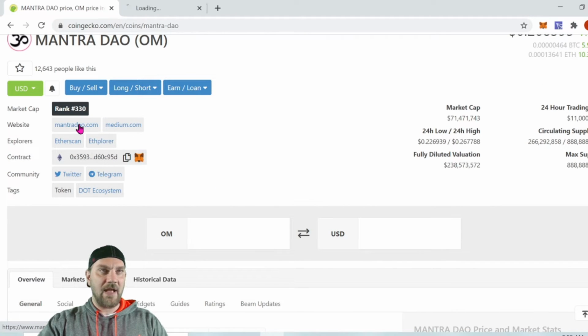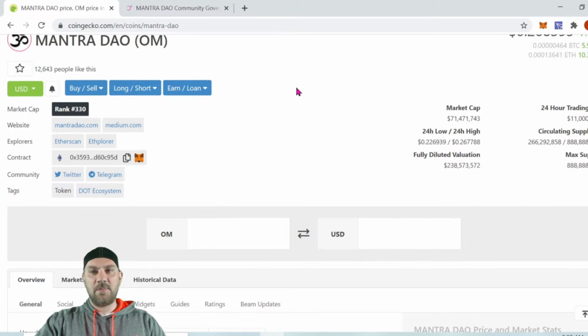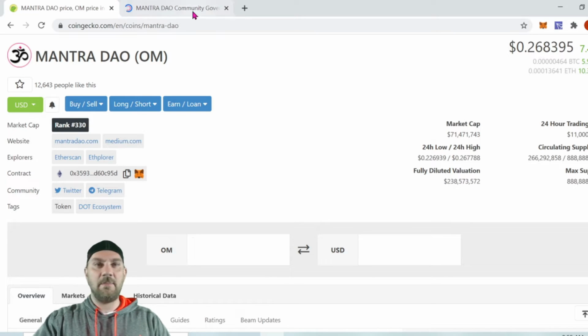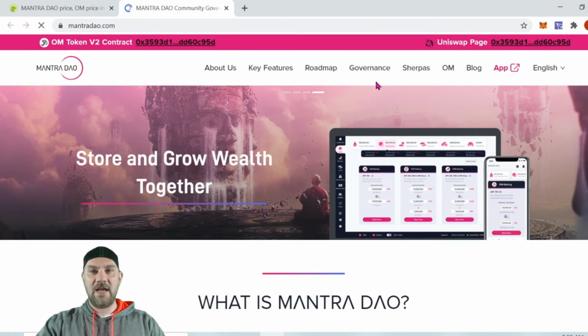Like I said, we have seen some nice movement on this project in terms of features and different collaborations being added and things of that nature. This project is a Polkadot parachain project, hopefully one of the many projects that hopes to secure a spot there on the parachain. So it's nice to see that they're already locking up liquidity, and you can nominate both Kusama and Polkadot with them, and we'll see that here in just a second.